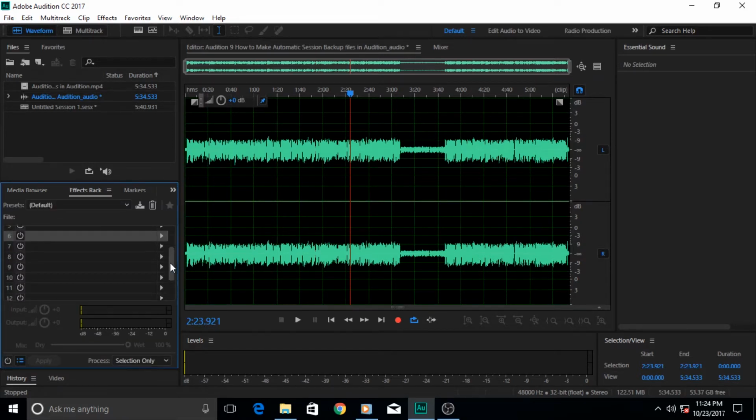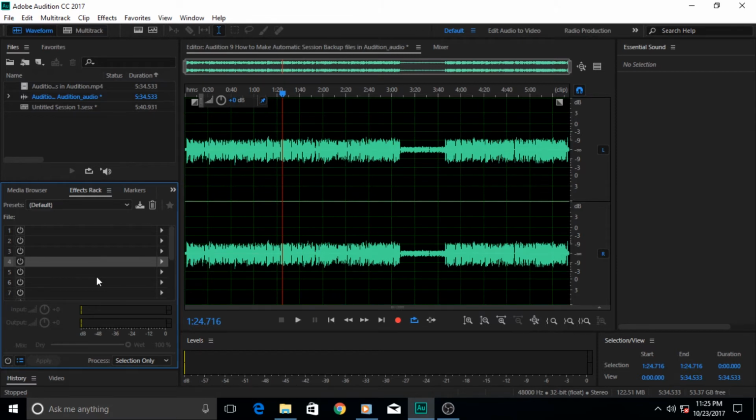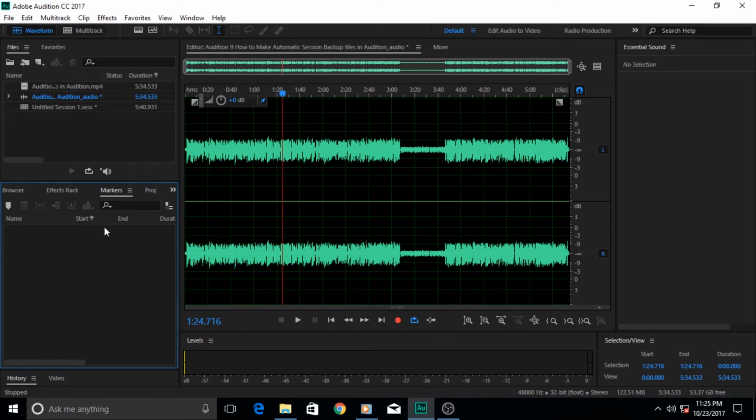And then there is the effects rack. I will make a dedicated tutorial about it, but I can just tell you that it's a place where you can apply 16 effects at one time, and they're all non-destructive in nature. If you know something about Adobe Audition, its workflow is basically destructive, but if you apply your effects from the effects rack, then they become non-destructive. The difference between destructive and non-destructive workflow I will also explain in future tutorials.